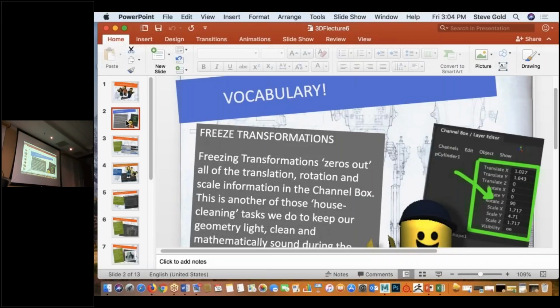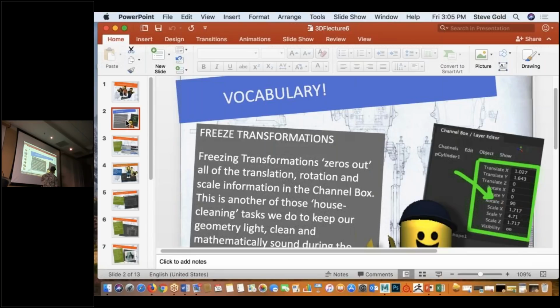So before we get into any Infinity Stones action, let's talk about vocabulary. Yes, vocabulary. Another fun little periwinkle vocabulary thing. Freezing transformations. Freezing transformations is, again, one of those house cleaning things. It's a lot like delete history. It seems like not very important, but I can assure you it actually leads to all kinds of issues when you let this stuff pile up, kind of like history. Not quite as dangerous as history, but similar in that periodically you have to freeze the transformations on your geometry and clear out the channel box, all that information there that's completely unnecessary. And in some instances, it's actually quite handy. So we're going to talk about this.